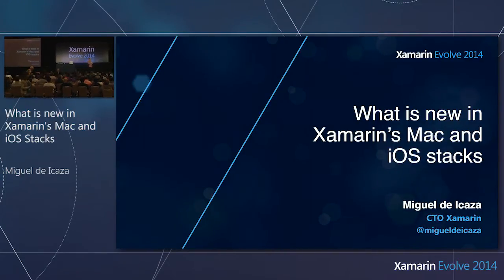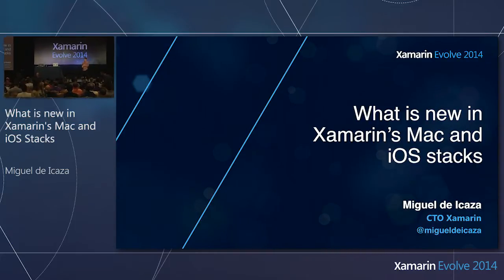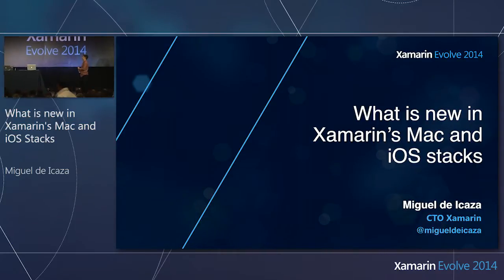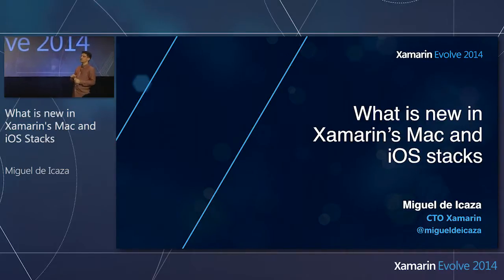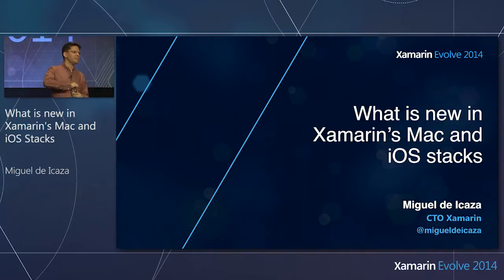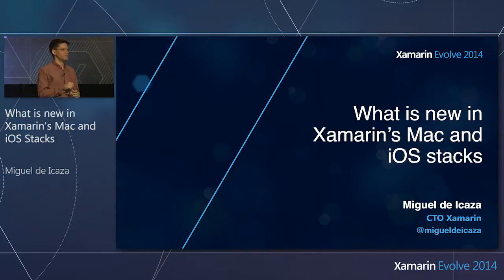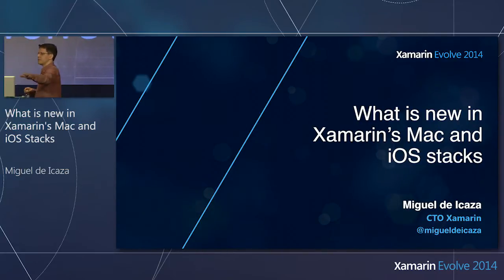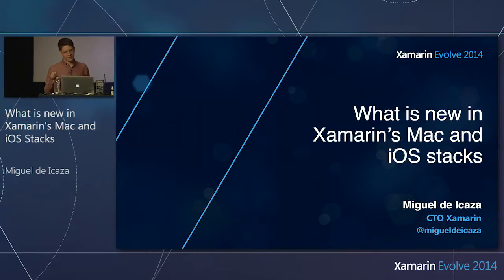This session is what's new in Xamarin.Mac and Xamarin iOS. I just want to warn you, this is a talk intended for users of the existing APIs to know what is new. If you're new to the product, a lot of this is probably going to be a little bit advanced. If you're looking for what is new in iOS 8, on the other hand, there's a separate session later today or tomorrow about just the iOS 8 platform. So this is just what is new in the runtimes and what are we doing to unify these two things.